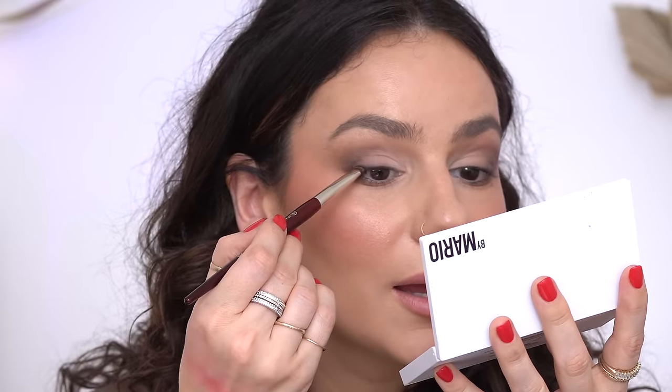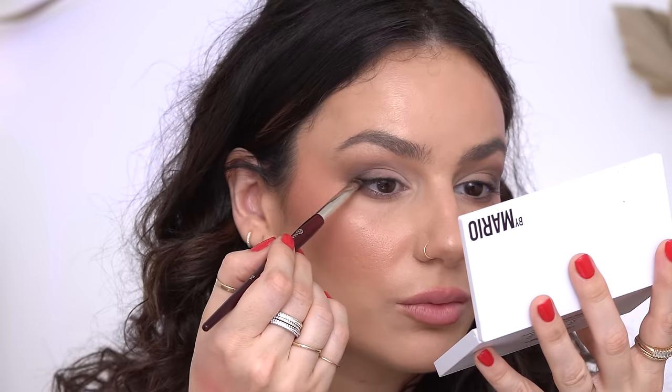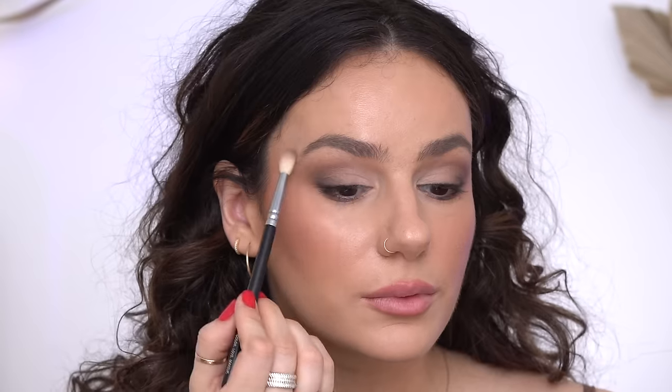And then I'm taking the black with a small brush. This is a BK Beauty 204. Make sure I tap this. And lining a little bit the outer corner right here. I'm not taking it all the way in the front just because I want everything to be at the end of the eye. And whatever's left, I'm taking it on the lower lash line as well. Slowly fading it. Of course, going with a blending brush to make sure everything is blended in, like always. And I think I'm gonna stop here.